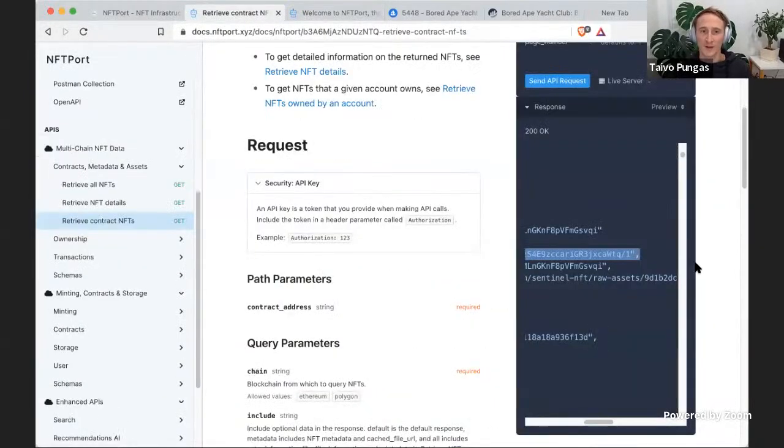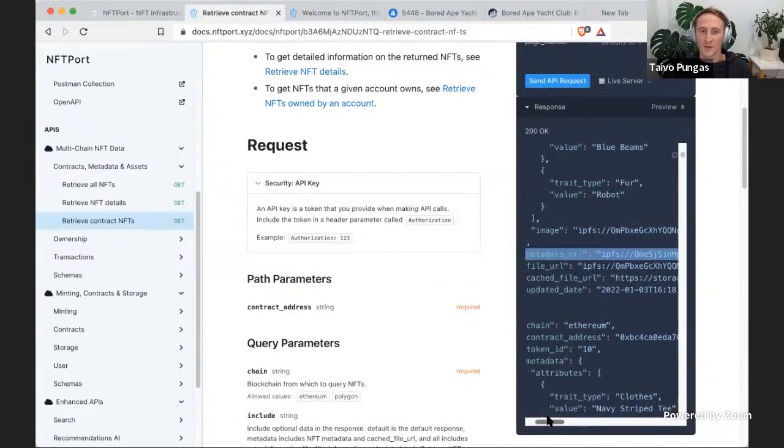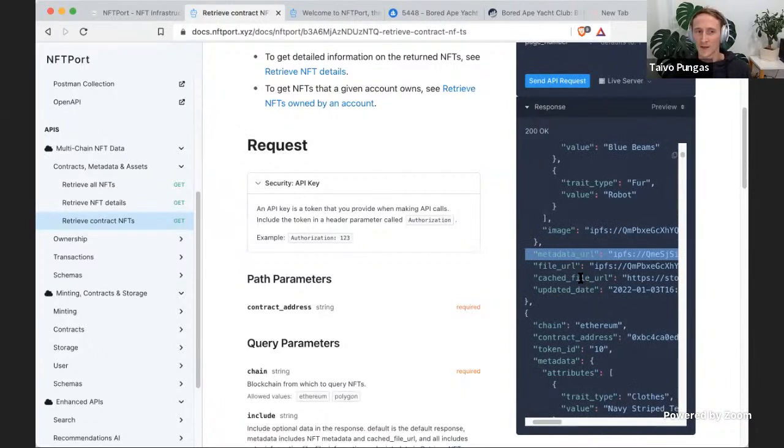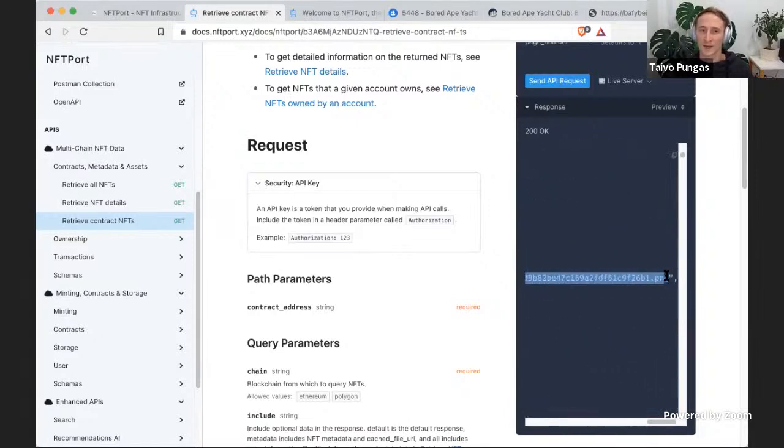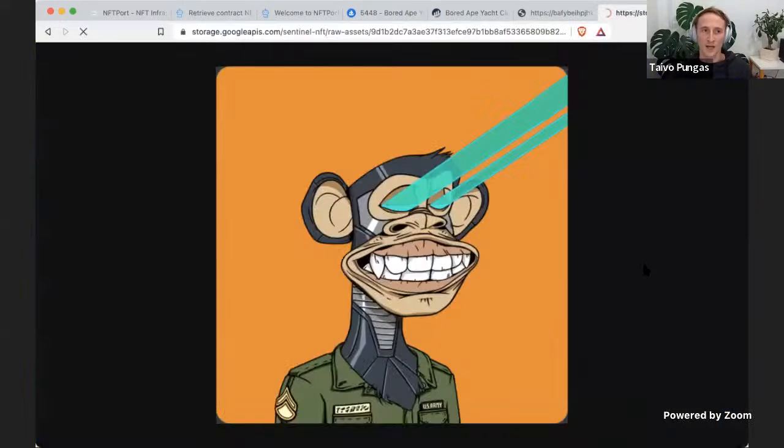And this actually happens with images as well, which is a good segue into another thing that we provide for you: you don't have to fetch the NFT images or NFT files that are attached from some storage that might be out of date or take a long time to load. In the response that we give you about the NFTs, you also get cached file URLs, which is basically we fetch the image so that you don't have to do that.